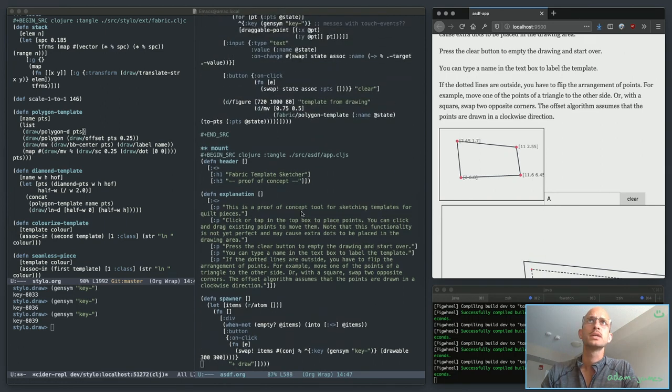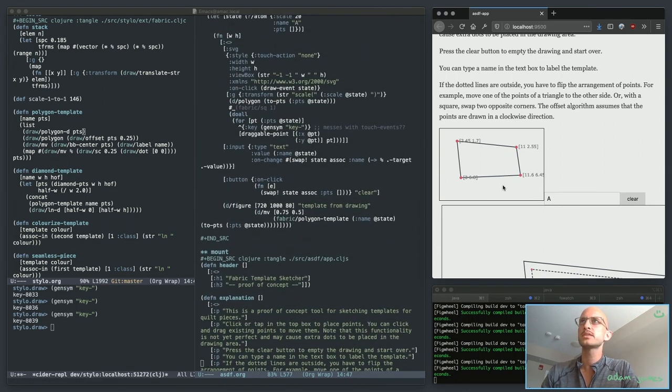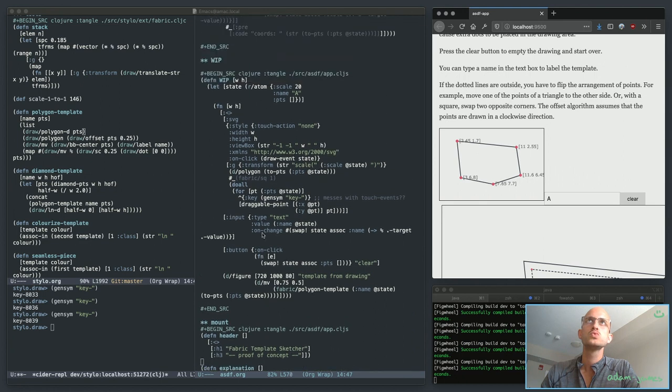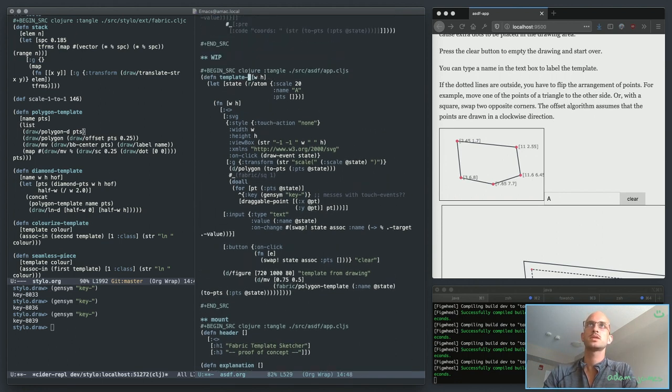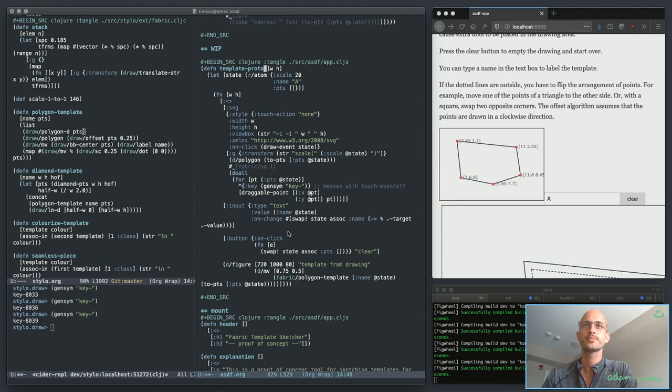Okay, now let's see if I can make something that makes sense here. Let's do... last thing I want to do. Let's call this something template POC, proof template proto.